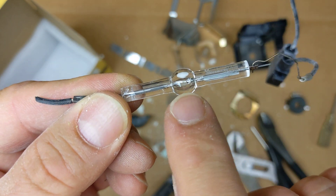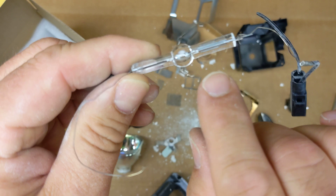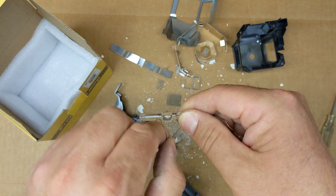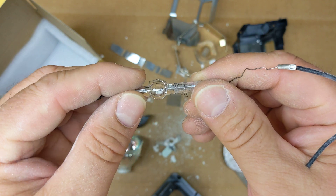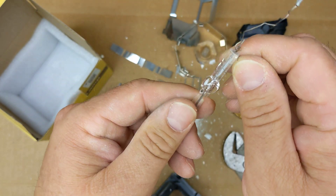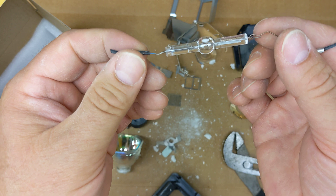It looks like right in this little center bulbous area, that's the bulb area. It actually looks like it's broken, but I don't know if it's supposed to have a connector or filament in there. I'm thinking with how bright these are, it might be an arc-type bulb, where you're putting so much power on one side that it arcs over to the other side and that's what lights it up. This wire wrapped around it — I couldn't begin to guess. Maybe it has something to do with EMF. I don't know what it's doing. Maybe it's shorted to the top, or maybe it's just kind of hanging out there wrapped around it.